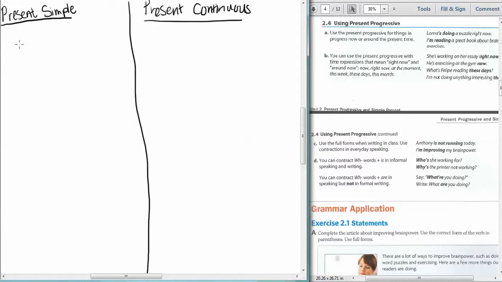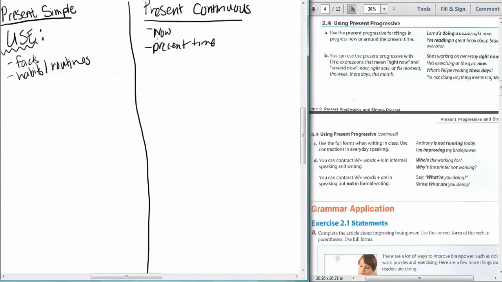So the present simple, and we're talking about use. The use of the present simple. We talked about this last class. We use the present simple for facts, for habits, and for routines. This is the only time we use the present simple. It is not for present time, what is happening now. What is happening now is our present continuous. Now, present time. This is when we use the present continuous, not the present simple. Again, facts, habits, routines is the present simple.